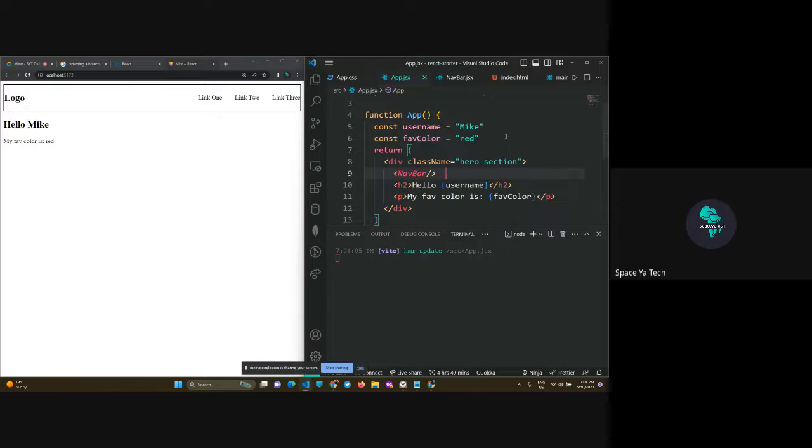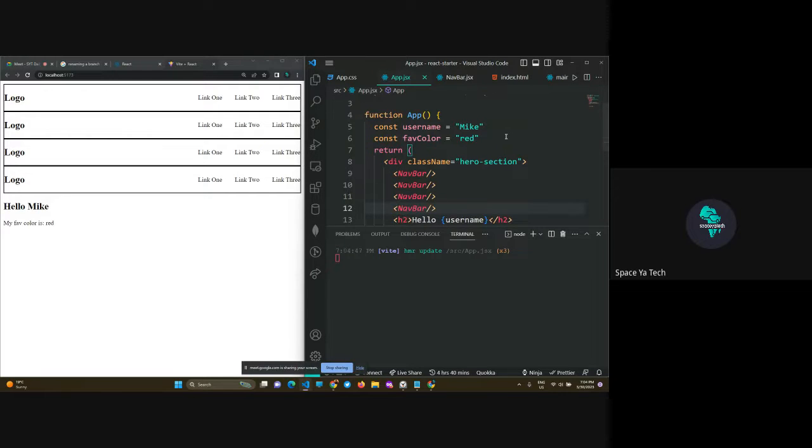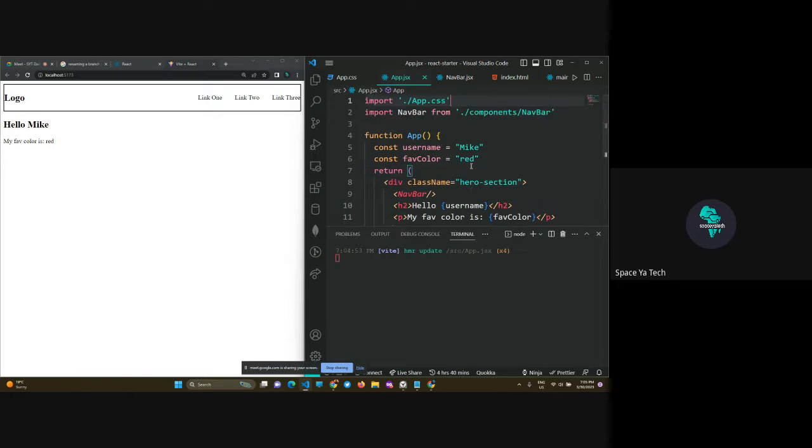So now you can see this is what we've done. The benefit of doing this is that this navbar is now reusable. You can use it in a bunch of places, and you don't have to keep rewriting the HTML, the markup. So you can just take this, copy it down a bunch of times. I see. So this is the reusability of using components. Again, think about it if you had a footer, same thing. You go into components, create a new function, so basically a file called footer.jsx. Then you define the function. It returns some markup and then you import it into whatever file you want to use it.